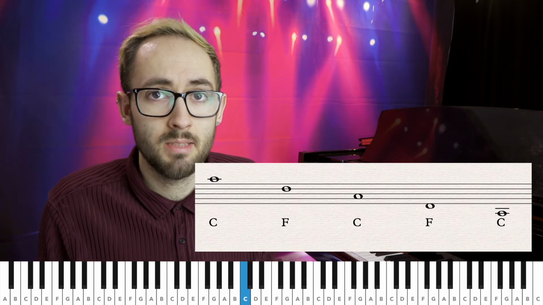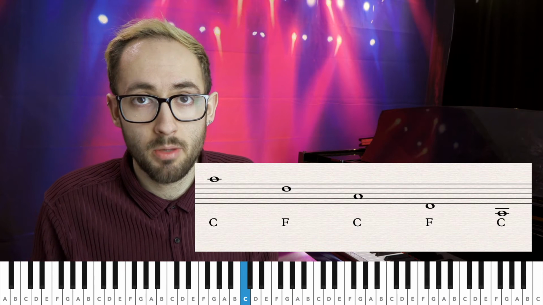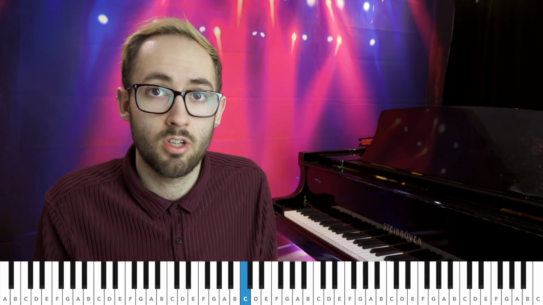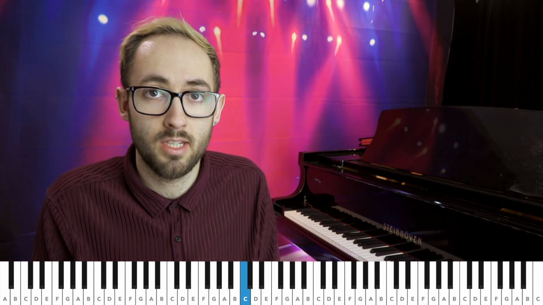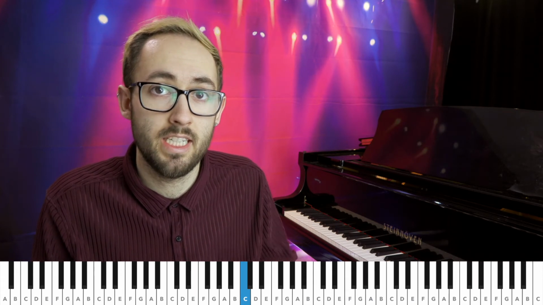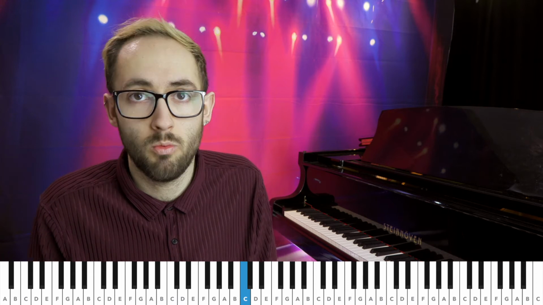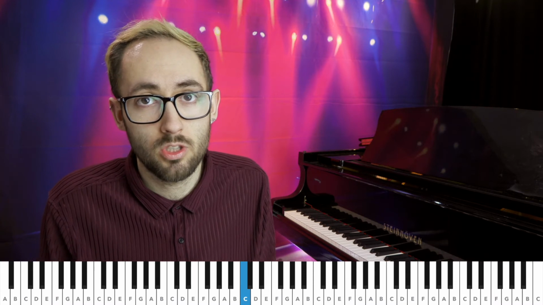And when you are trying to memorize these, try and play them on the piano as well. So you'll start on middle C in the treble clef, and then go up to the G, then up even higher to the C, up even higher to the G, and so on. And the same in the bass clef. You'll start with C, and then go down to F, even further to C, even further to F, and so on. Once you have memorized each of the notes in these clefs, then you should be able to find all of the notes around those 5 landmarks as well.